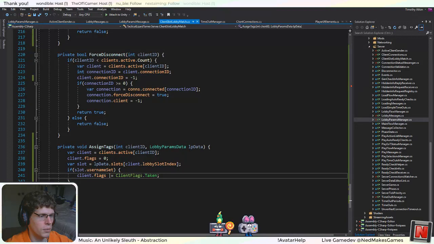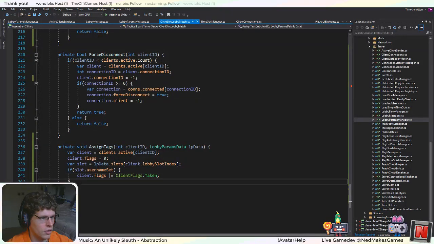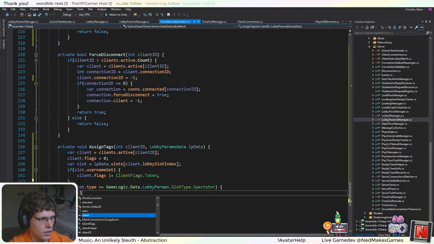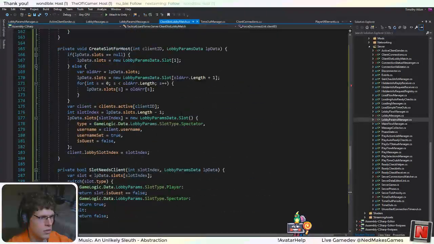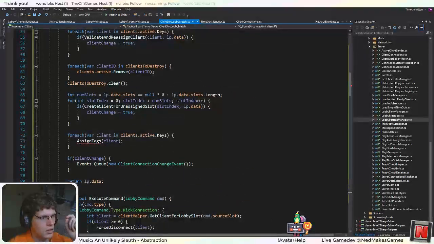Yeah, this might not really be needed anymore now that I think about it, because outside of the lobby, every client will be taken because there won't be any null clients, but this is fine. And then if slot dot type is spectator, then client flags equals spectator. Okay, so that's fine. Again, it's not really used yet, but I'm glad that I have it supported.